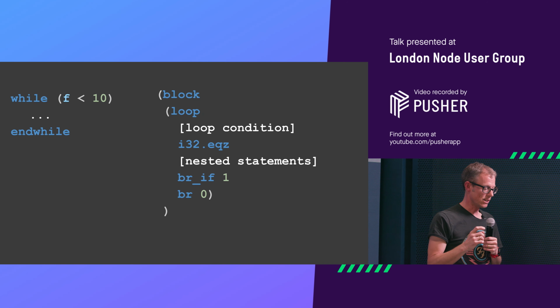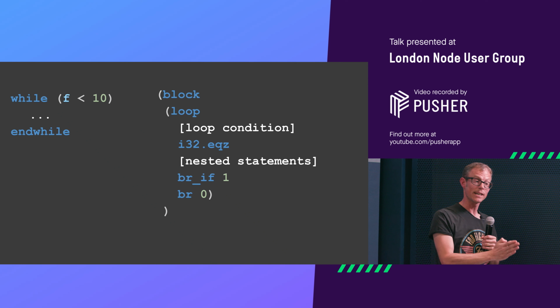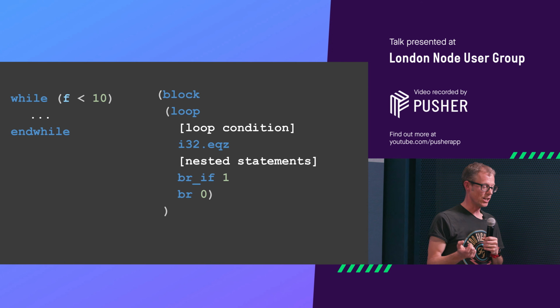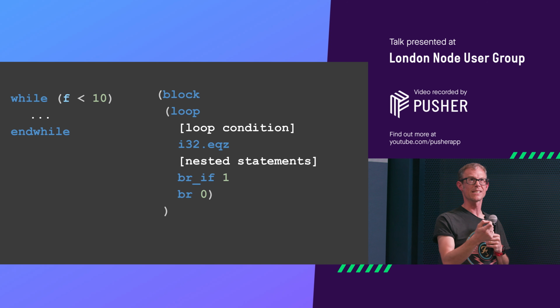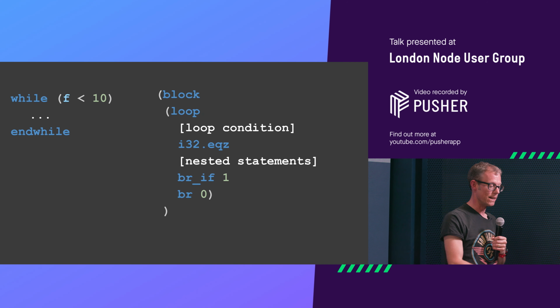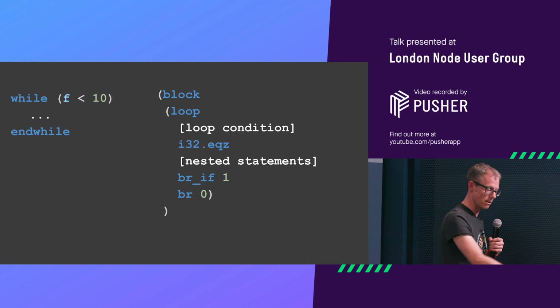The way that it actually works, which is a little bit odd, is it has a branching construct. And the branching construct branches to a stack depth. So the br_if branches if the value of the stack is, I think, falsy or true. So it branches based on the current value at the top of the stack to a depth of 1 in this case. So that will branch out of the loop back into the block.